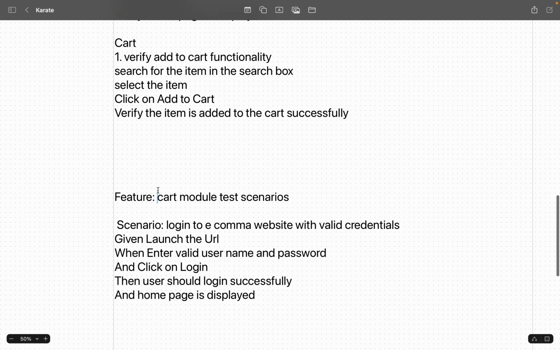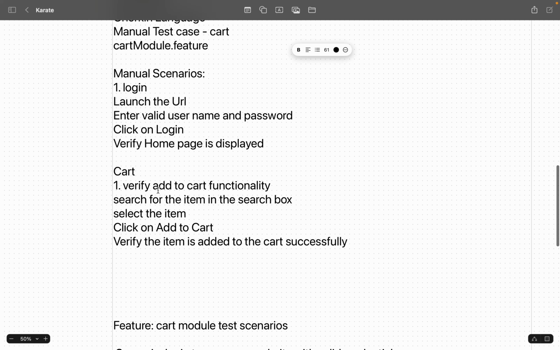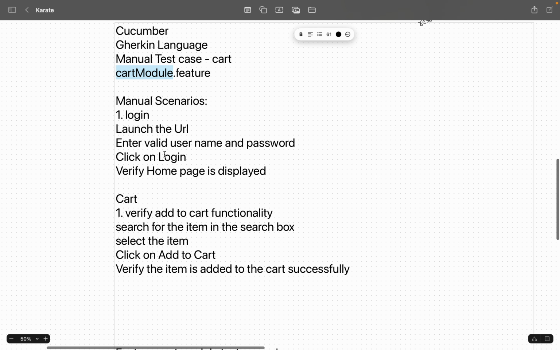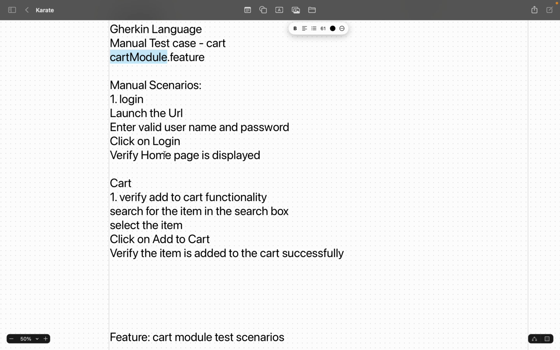So till now we have created one file with an extension of .feature, and you give the name of the file related to your functional module, either cart module or login module or payment module or whatever it could be. Based on your functional module, you define that feature file, but group the test cases in a way that makes sense and is meaningful to you. There is no hard and fast rule that you have to have only a certain number of modules in your project, or that you can't group these test cases, but group them in a meaningful way as per your requirement.